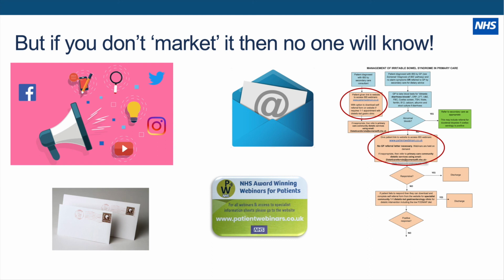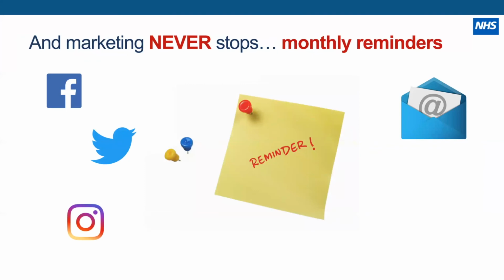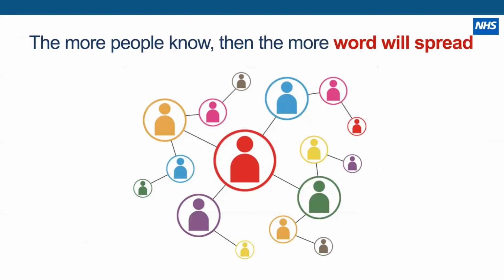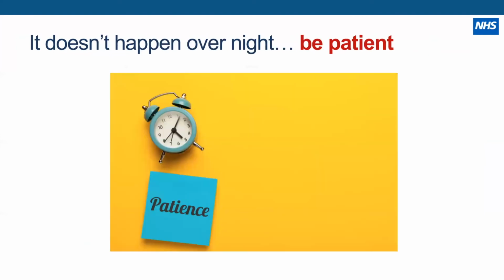And that gives you such a wonderful opportunity to catch really good outcome data. At the end of the day, you want to know, are these webinars effective in helping the patients? And marketing never stops. It's monthly reminders at least, making sure you're constantly putting it out there, what's happening, and reminding people that you've done a webinar on a certain topic. And the more people know, the more word will spread. So just be patient. It doesn't happen overnight. You don't get lots of people watching your webinar immediately at all, but slowly over time, if you keep marketing it, you will find more and more people start to watch your webinar, and you get more and more feedback and more survey outcome data as well.